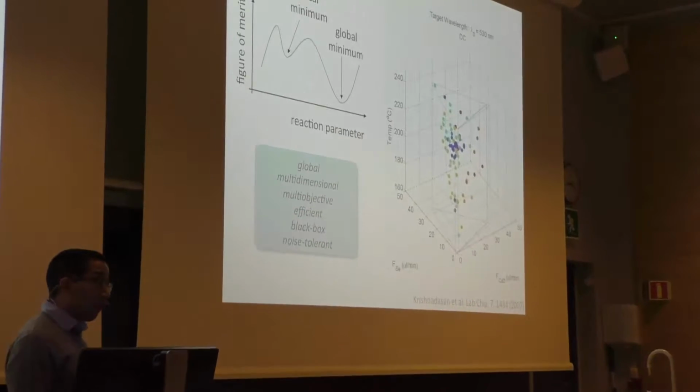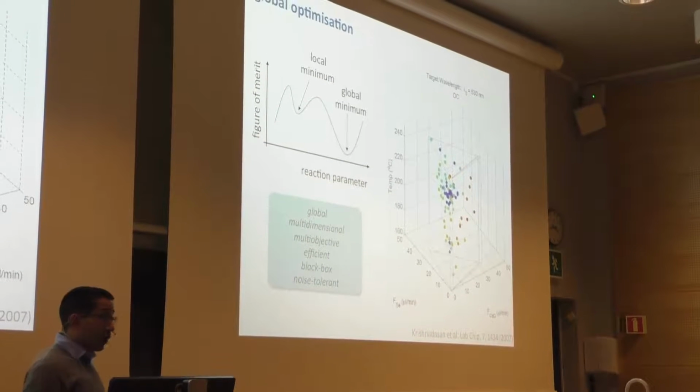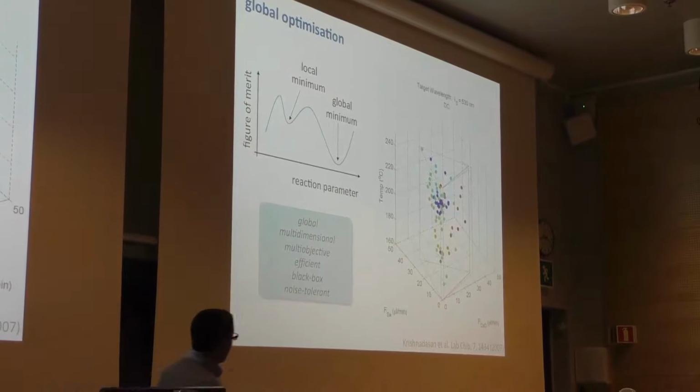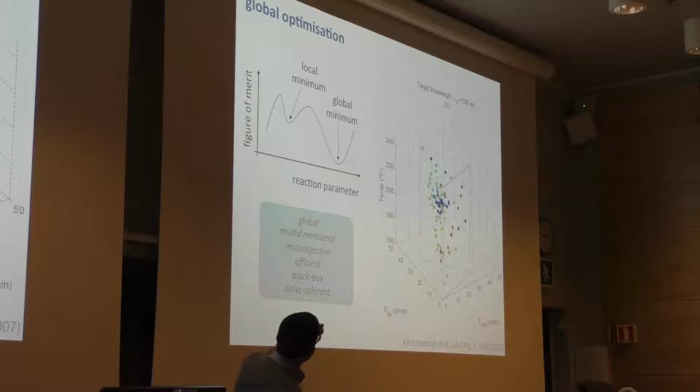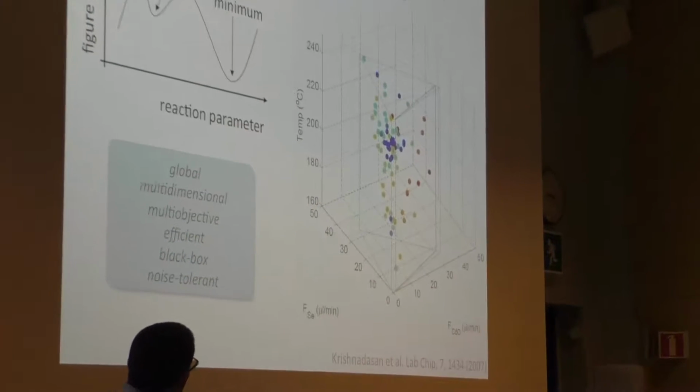So we've kind of picked and chosen the best algorithms for our purposes, and some of them have turned out to work rather well. So this is a rather messy plot, but what you can see here is the algorithm trying to test out different reaction conditions. So it's varying the three parameters at once. It's varying the flow rate of cadmium oxide, the flow rate of selenium, and the temperature.